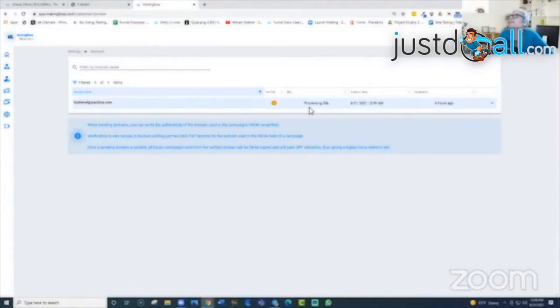Here's your verified list, your SSL or your security license that is still processing. That's probably why I'm getting some error message, or part of the reason. They're still updating a lot of things in the new Mailingboss. And you can see that this was created on 8/31 in the middle of the night, which is this morning. I kept trying, and updated 6 hours ago. And you can find all of this located on your domains when you got them in the new Mailingboss here.